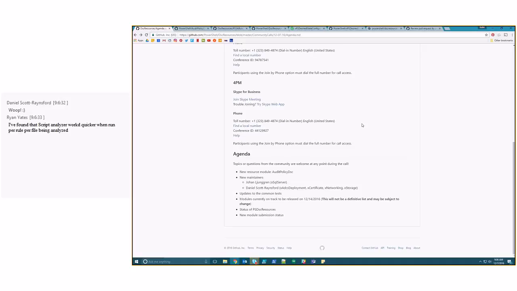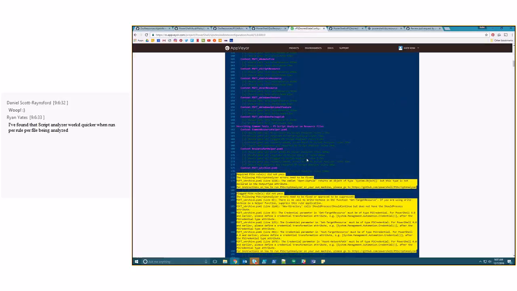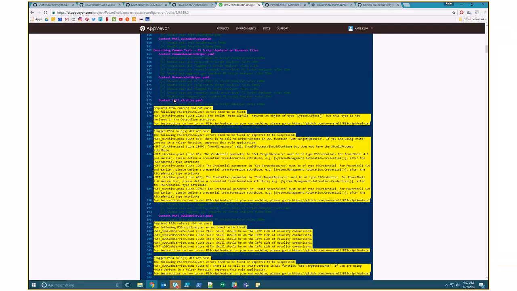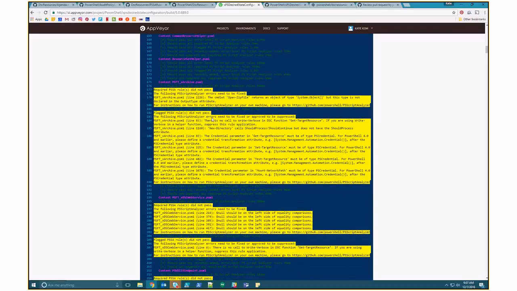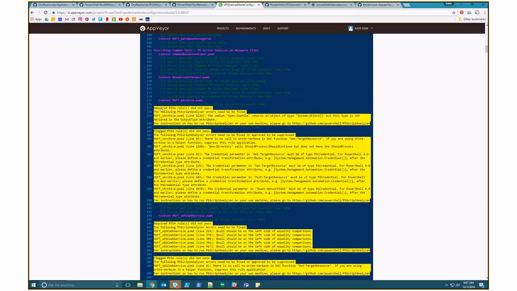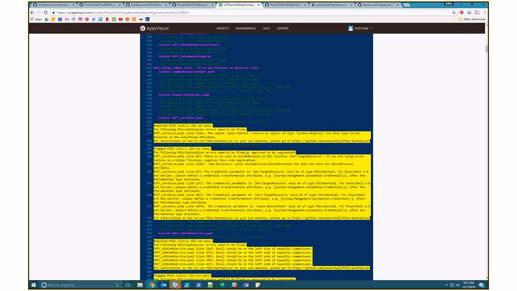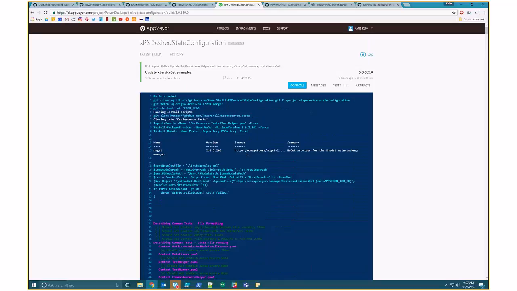So we are running it per file right now. That was an update we did. As you can see here, it's running on MSFT xArchive PSM1. But this one does run all the rules together and include rule. Maybe we can try adding a foreach loop that runs them all separately. Maybe that would make it faster.